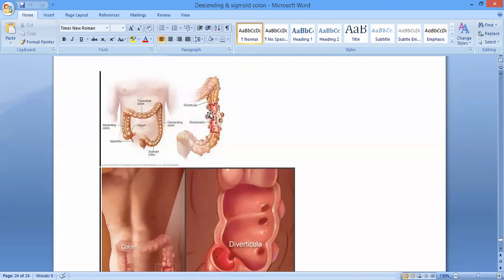So what are the causes of diverticulosis? Old age can be one, because with age the walls of the intestine become weak and can lead to the formation of these pouches. Or dietary habits, because if we do not take much fiber, the walls of the bowel can be affected. Third, genetically, in some people it runs in certain families.